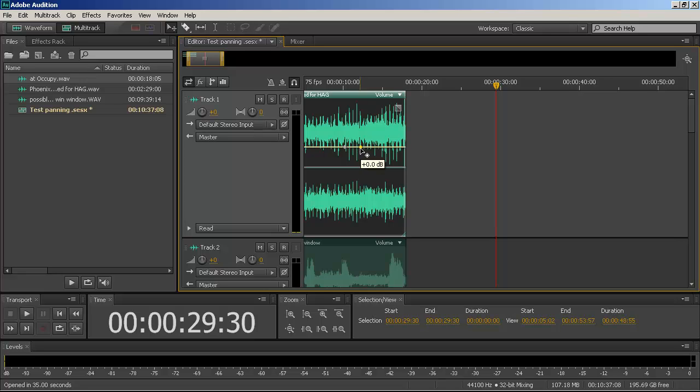It glows yellow, and if you hold down the left mouse button while the pointer is on top of the little point, you can adjust the volume, and you can actually add volume to make it louder, increasing it, you'll see the plus sign, or you can actually have it begin from silence.